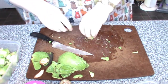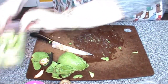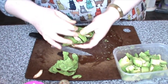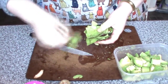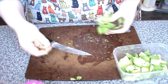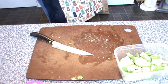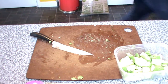And this will keep in the fridge for a couple of days. I should probably say a day or two for safety, but I found 3 or 4 days is also fine, but that depends on your tolerances. It does tend to go brown on the top, but it'll stay green underneath. I just eat the brown, but if that really puts you off, you can scoop the brown off the top and then eat the lower layer.